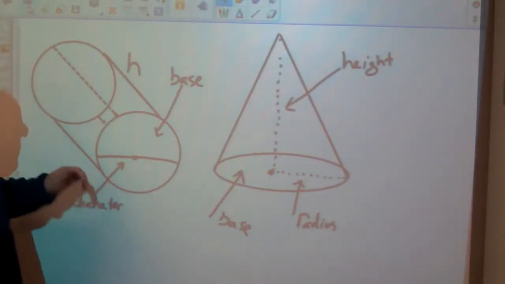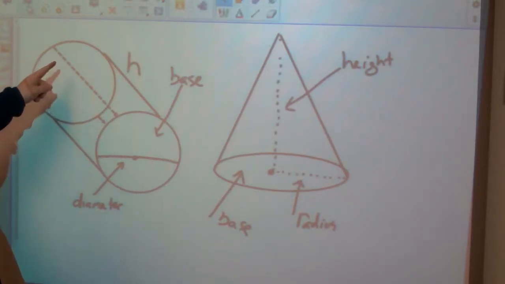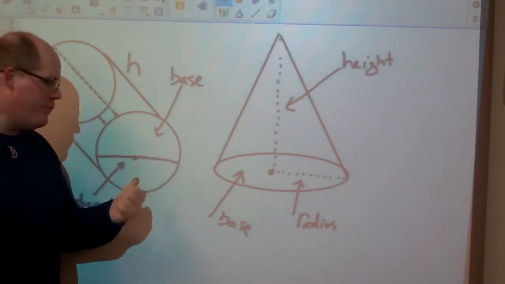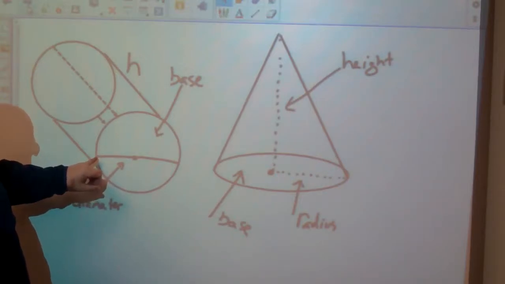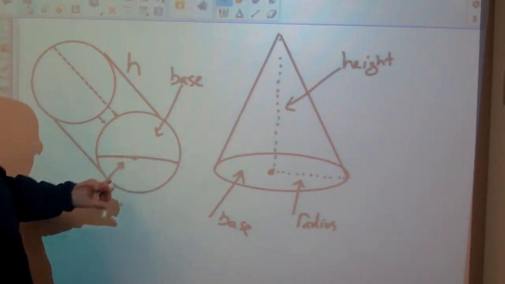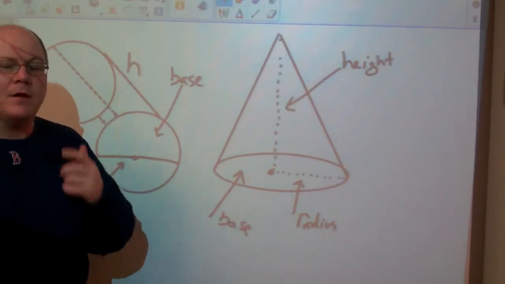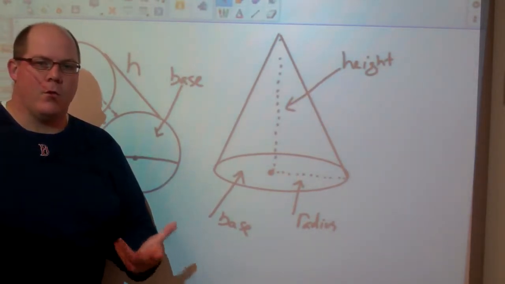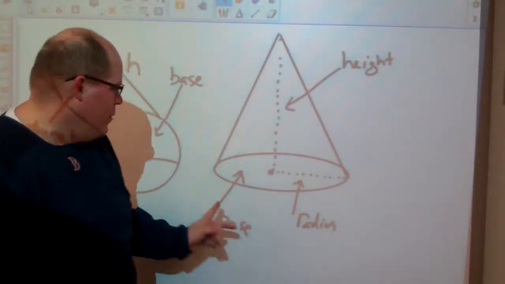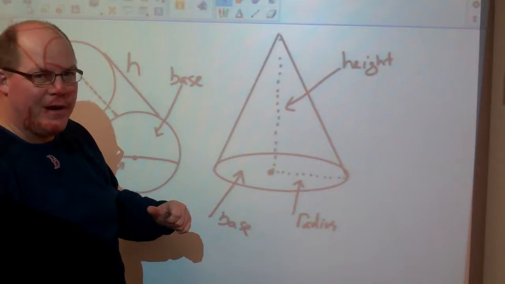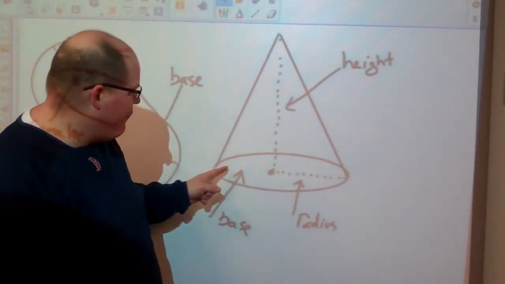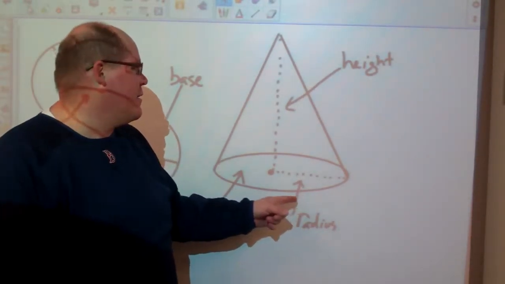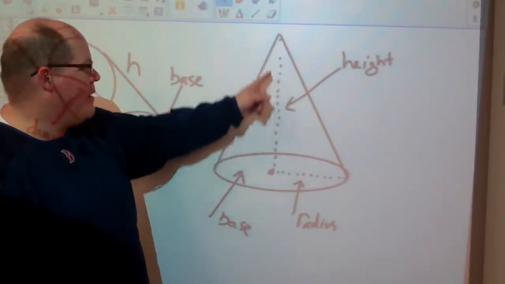So here are the 2 shapes. Here is your cylinder. So you see we have 2 bases. This is the height connecting the tops and the bases. Here's my circle. We need to find the area of this base. This is called the diameter, a line that goes through the center from one edge to the other. We don't want the diameter though. We want to know the radius. So we're using pi r squared. If they give us the diameter, we need to cut that number in half so that we're working with the radius. Here we see the cone. We have a base. Again, it's a circular base, so we're using pi r squared to find the area of that base. Half of a diameter refers to the radius. So if the diameter is 12, the radius is half of that. The radius is 6. And again, the height connects the base to the top of the cone.